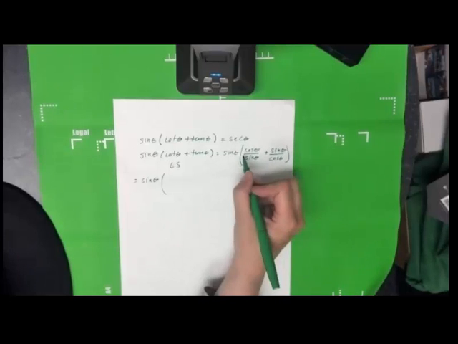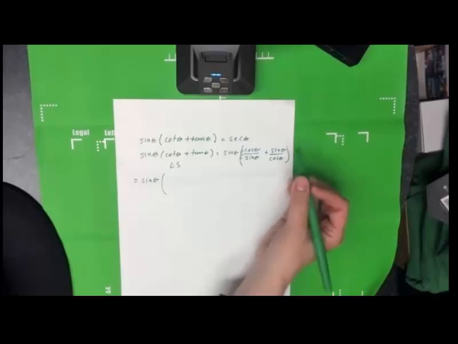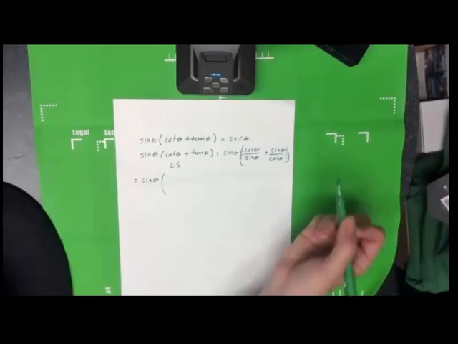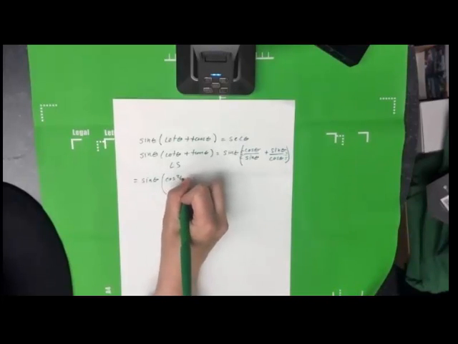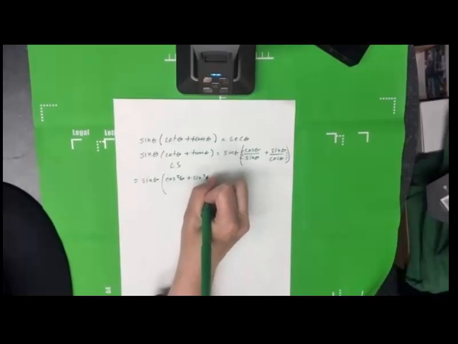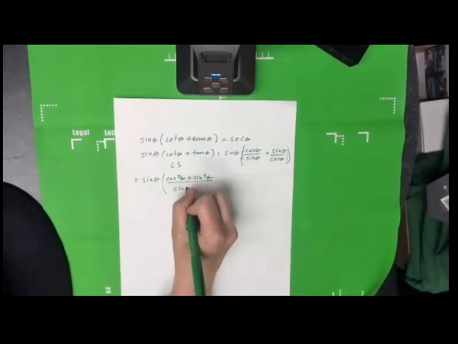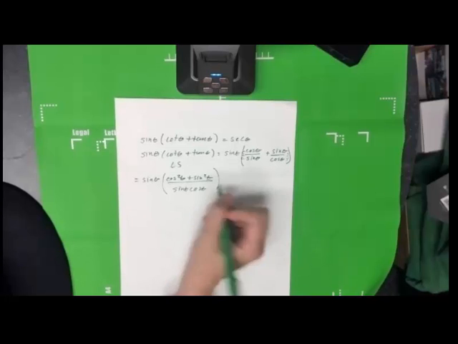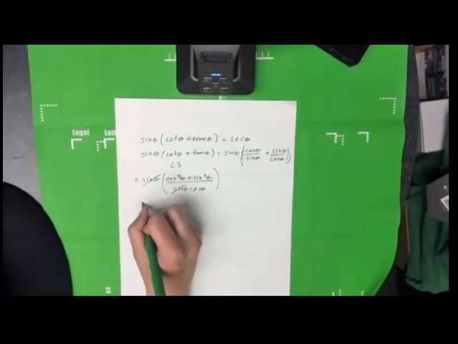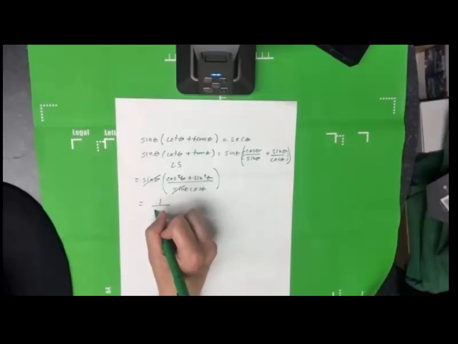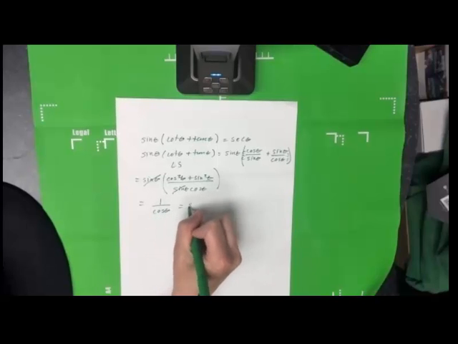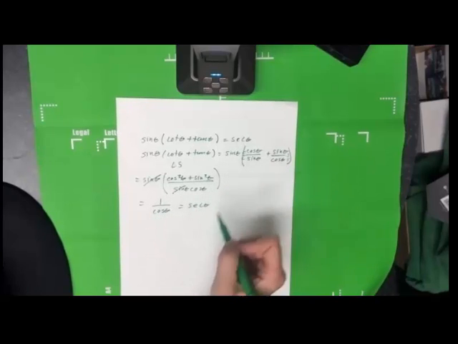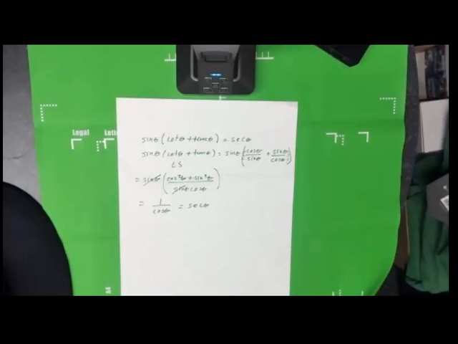And so I got to multiply that first denominator by cosine. I'll just put C over C here. And multiply the second one, numerator and denominator, by sine. And so I get cosine squared plus sine squared over sine times cosine. Sines divide out. Sine squared plus cosine squared is 1. And 1 over cosine, you get secant of theta, which is the right side, and we're done.